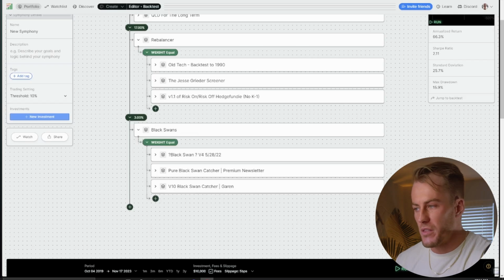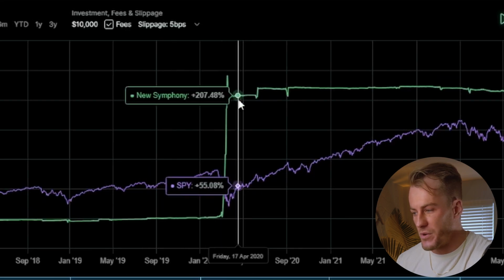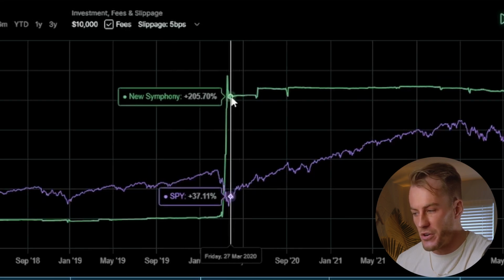When it comes to using a black swan catcher in your portfolios or inside of an individual algo like this, I like to keep it between 1 to 3%. You could do 4%, but the theory here is if we go to the backtest, this one returned a 207% return, which means that 3% would have turned into roughly 6 or 7%, depending on rebalancing, and basically hedged your portfolio or your individual algo by 6 or 7%.